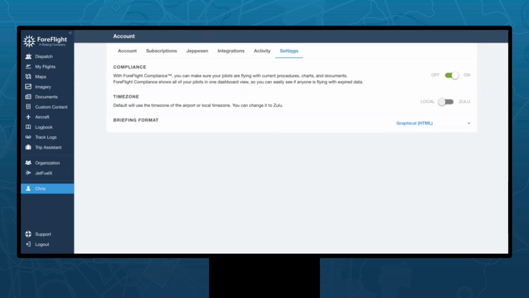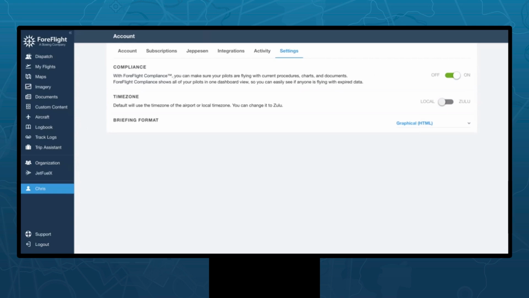And then the last thing over here we'll talk about is settings. Now, earlier in the discussion, Grady was talking about how to manage the organization tab and the different users and their devices. Well, how was he able to see the different iOSs they were on and what the status of their documents were, what their downloads were? That's because the compliance switch was turned on here.